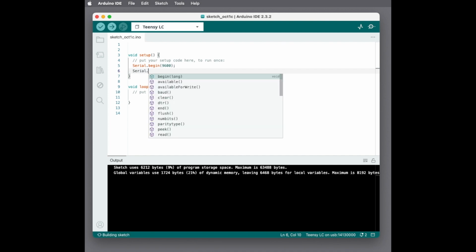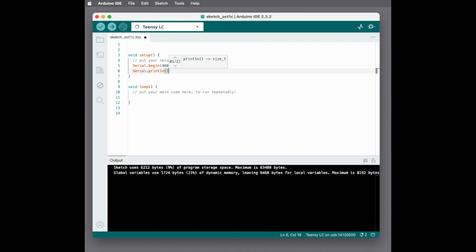The next step to get some output is we'll call another function of Serial, print or println. println prints a line and puts a carriage return after whatever you're outputting, and that's what we'll use. At this point, create our parentheses and a semicolon. We could output a number, or in this case some text, which is a common phrase when you're getting started with programming, a hello world output. And just notice that in the C and C++ language, we're using quotes for text. Whenever you have strings or text that you want to work with, we would enclose those in quotes.